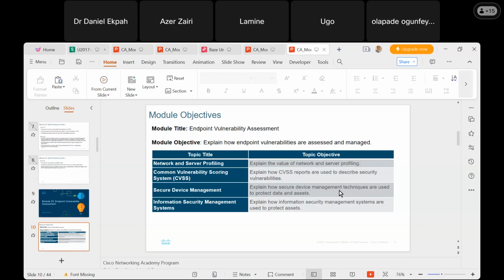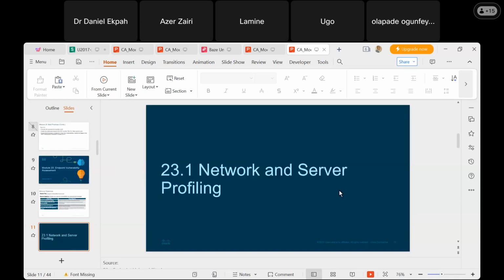We also discuss secure device management, looking at the techniques used to protect data and assets, and how information security management systems are used to protect assets. So in this case, we're looking at vulnerability and the protection of these assets.